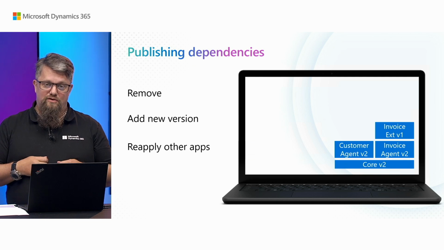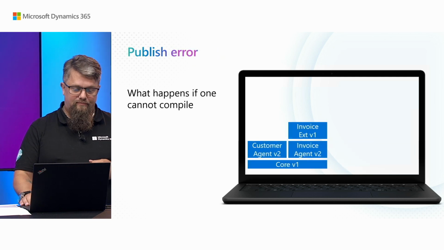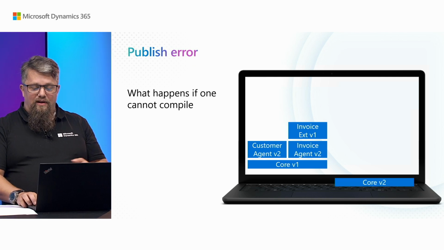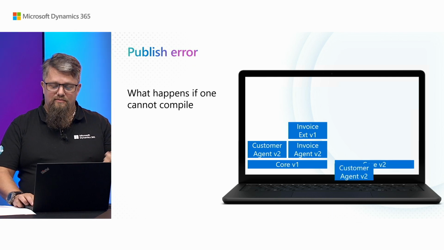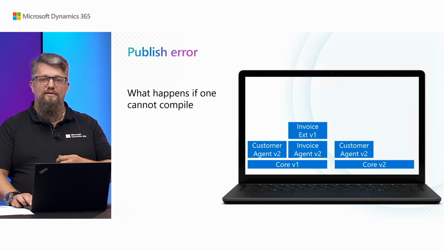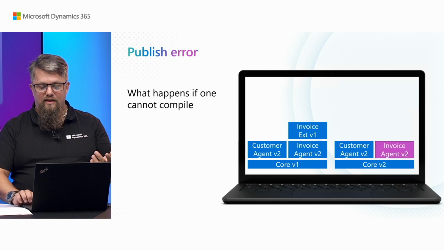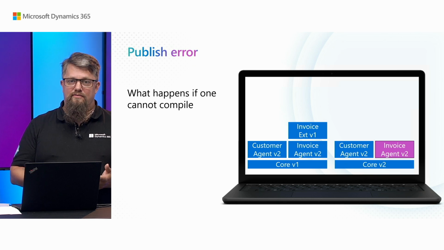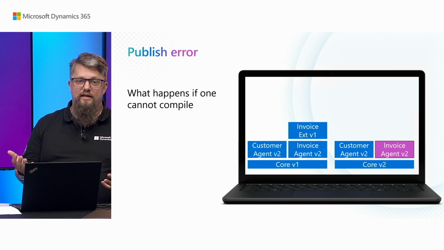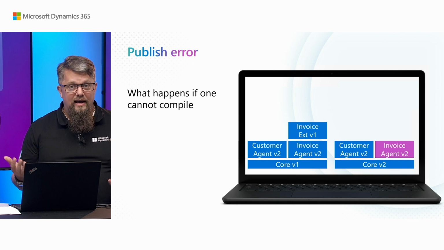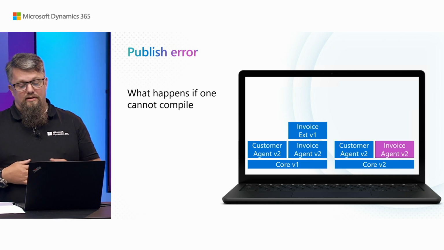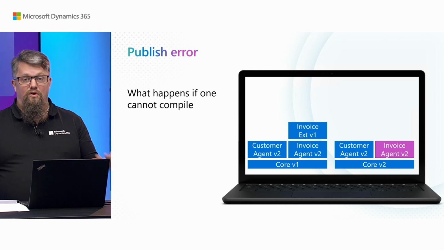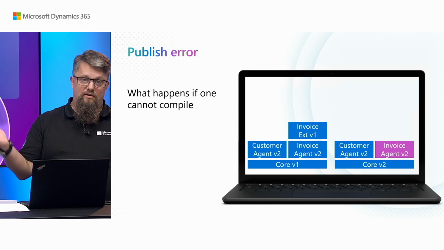But what happens when this goes wrong? Let's look at that. What happens if one of them doesn't compile? Again, we apply the core version 2, and then we see there's one that applied and reinstalled and went well. We tried another one, and it didn't go so well. So what happened here? Well, it couldn't compile. We did some changes in the core app that are no longer compatible with the extension that we're trying to install on top. So now the process halts. And in this case, yes, it halts, and I'm broken.